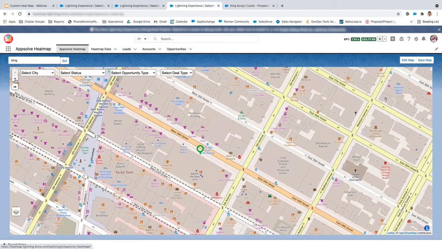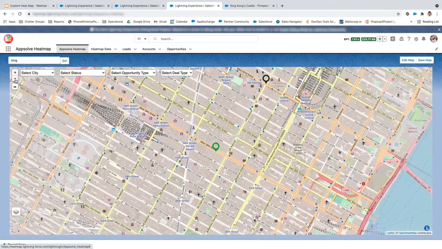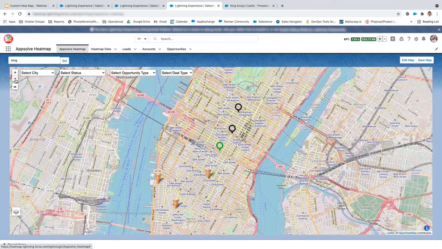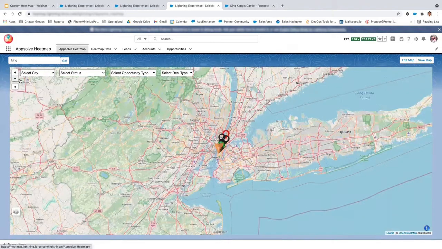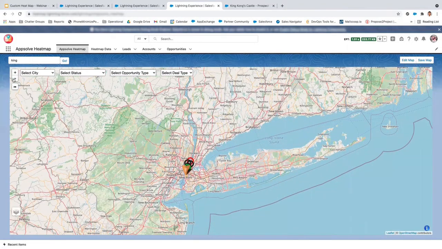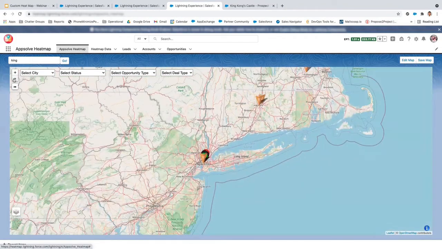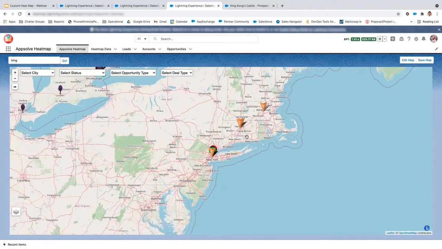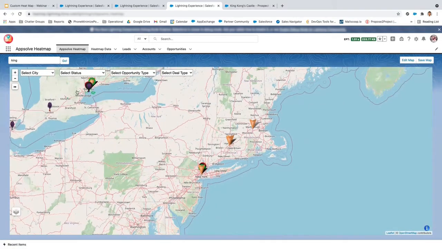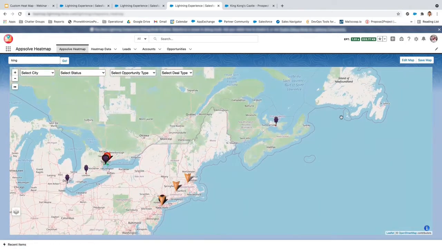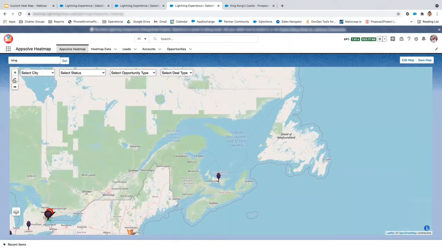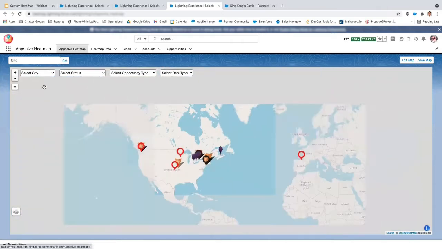Okay, so move out of New York. And again, you're able to see any leads that are around the area, what regions they're selected in. Moving outside of New York. So a larger view of the map.